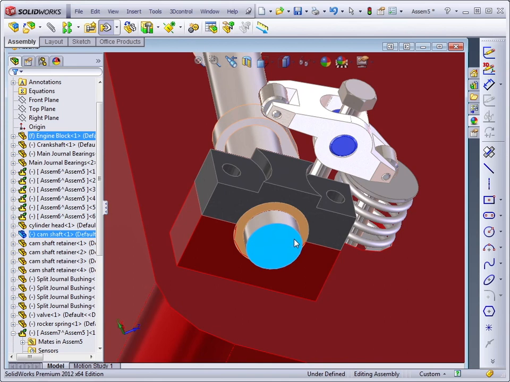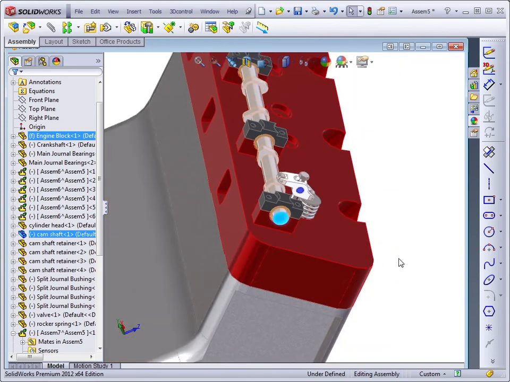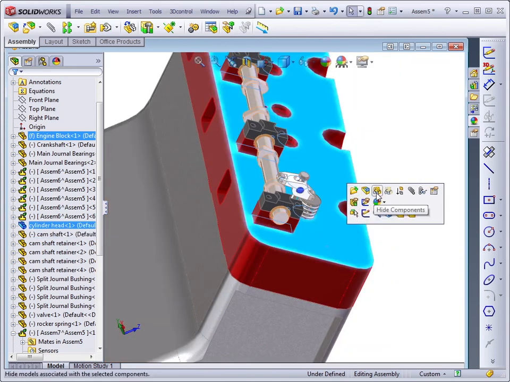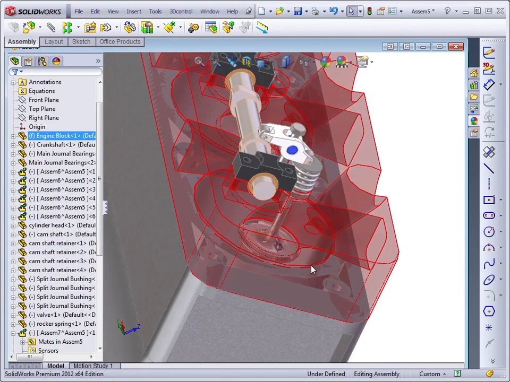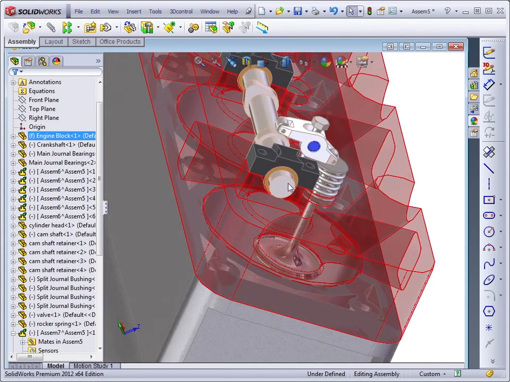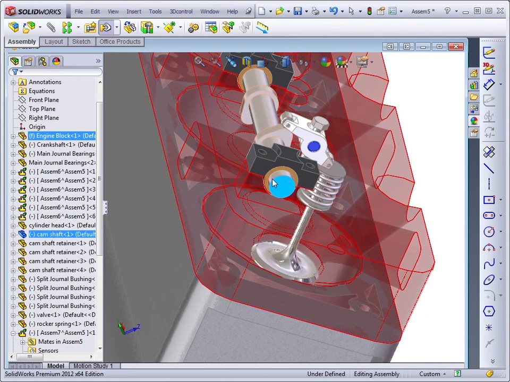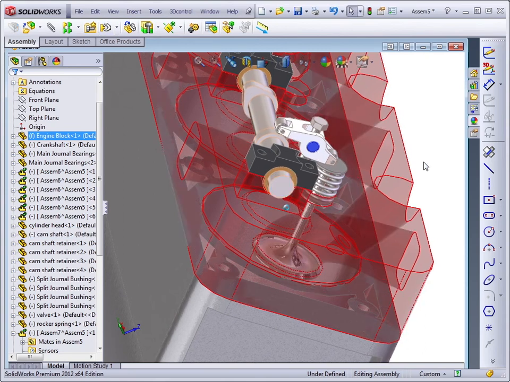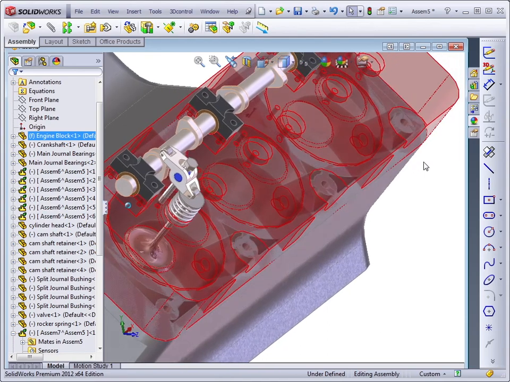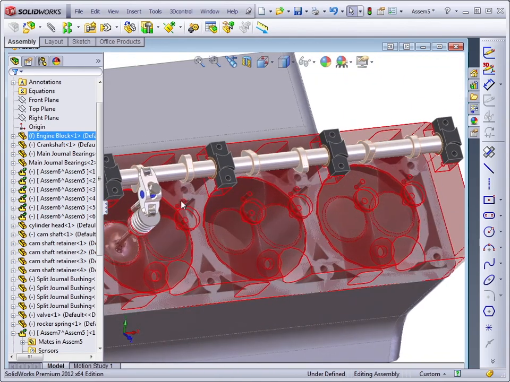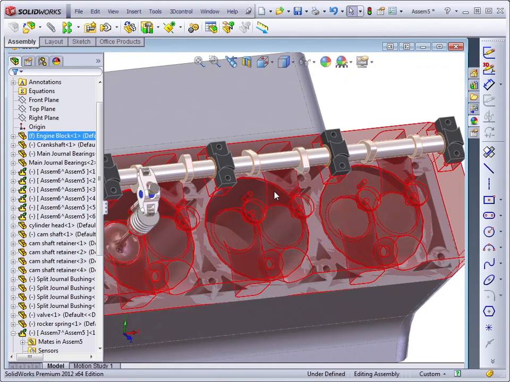So now we need to test this part of the mechanism. And that works as we expect. We can make the cylinder head transparent, so we can see the action of the valve as we rotate the cam. So that ends this lesson. Between now and your next lesson, go ahead and put in the rest of the cam springs and followers and rocker arms and everything for the rest of the valves on this side of the engine.